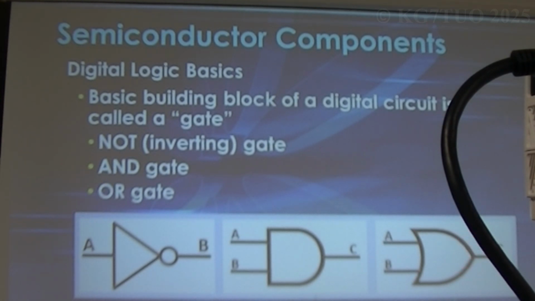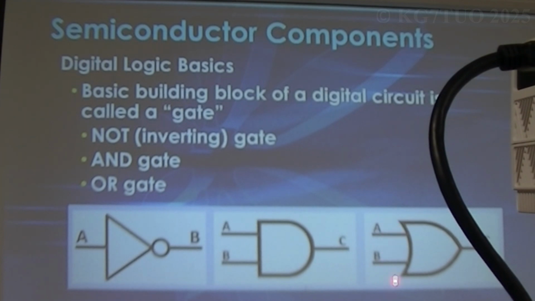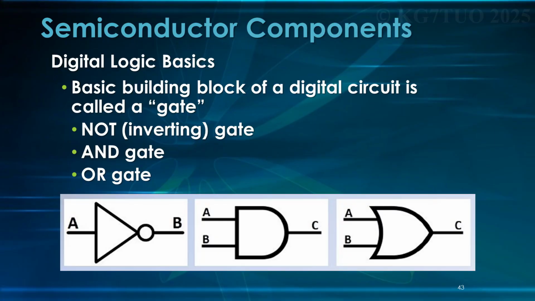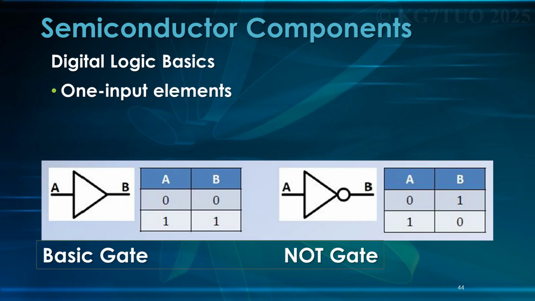If I put the little circle, the not, then it's a not gate. So then it's A or B. Both have to be off to create an output. If A or B is on, it's not going to let you through. Make sense? We get into it a little deeper.